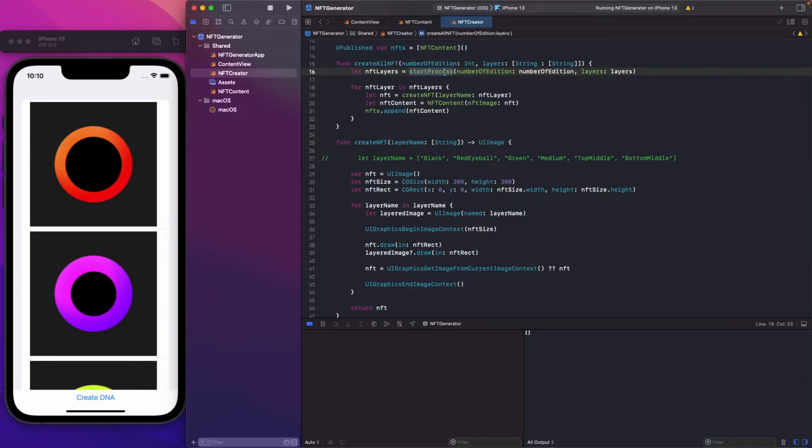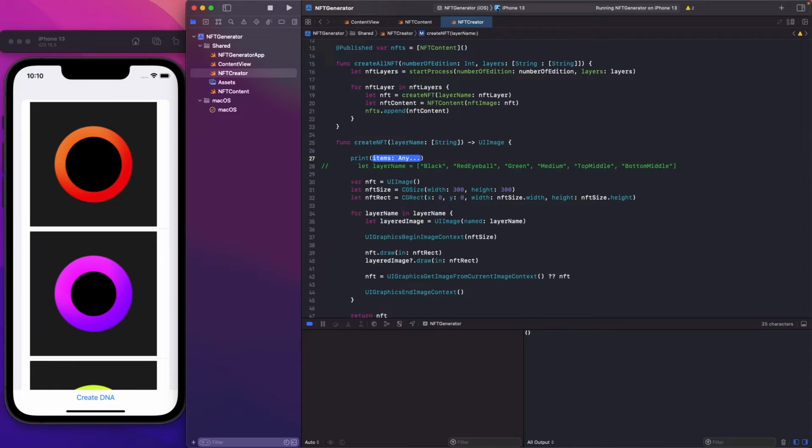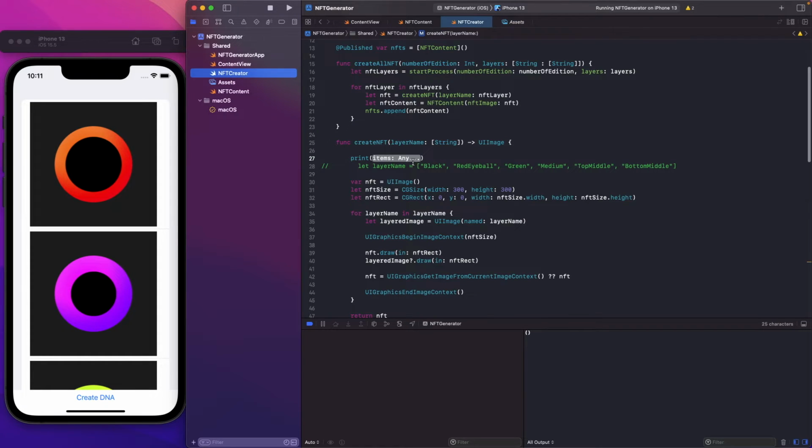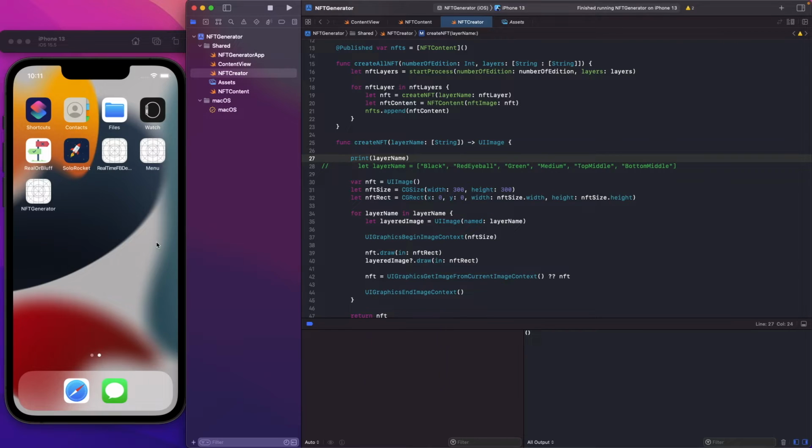Once this finishes, we want to create a single NFT. A single NFT will pass in a layer of information. We can try to print that out to make sure we get all the things that we needed. And also we need to double check we have all the things here properly set up. I think we should be good there. So let's try it, see what happens here.